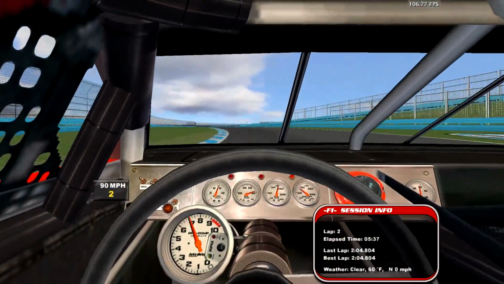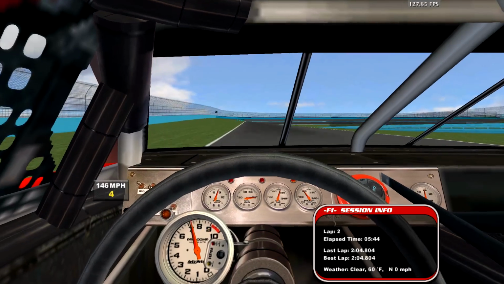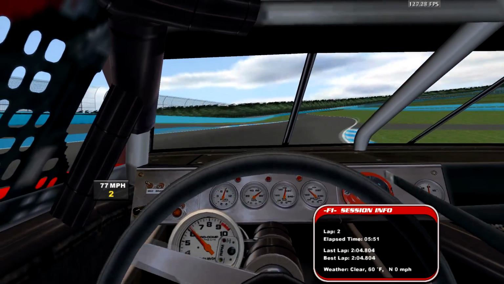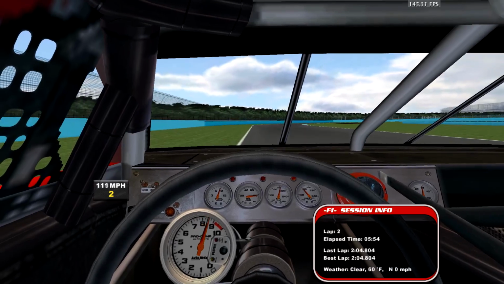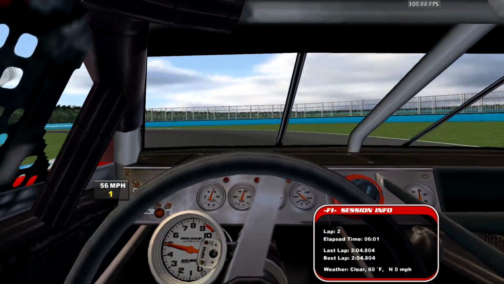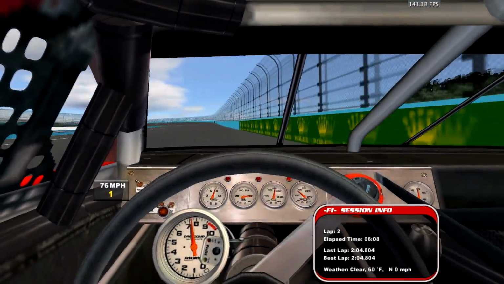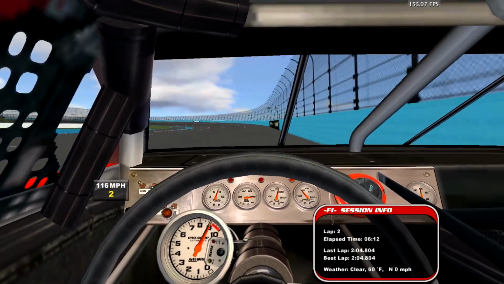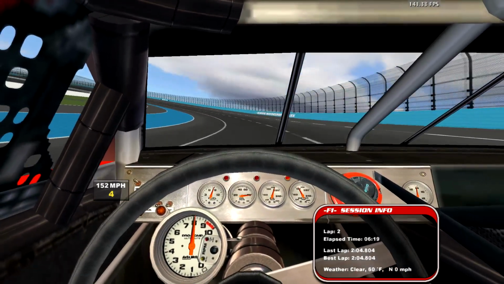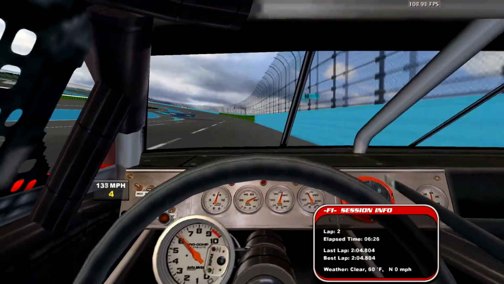Ooh, cut the chicane. At least I haven't missed any shifts this time. Actually, I didn't miss any shifts in the last attempt to make this video. Overshot that corner. This track seems quite a bit narrower on the exit of that curve, that turn. So let's see if I can get this chicane. Nope.